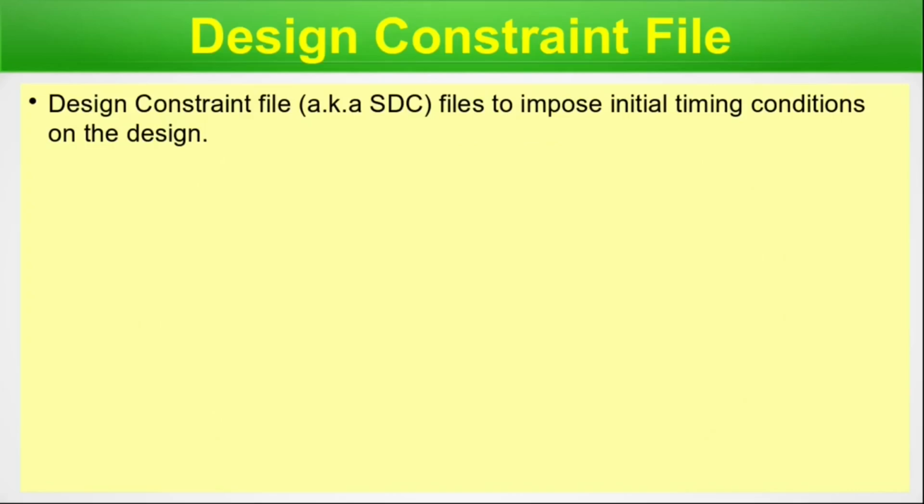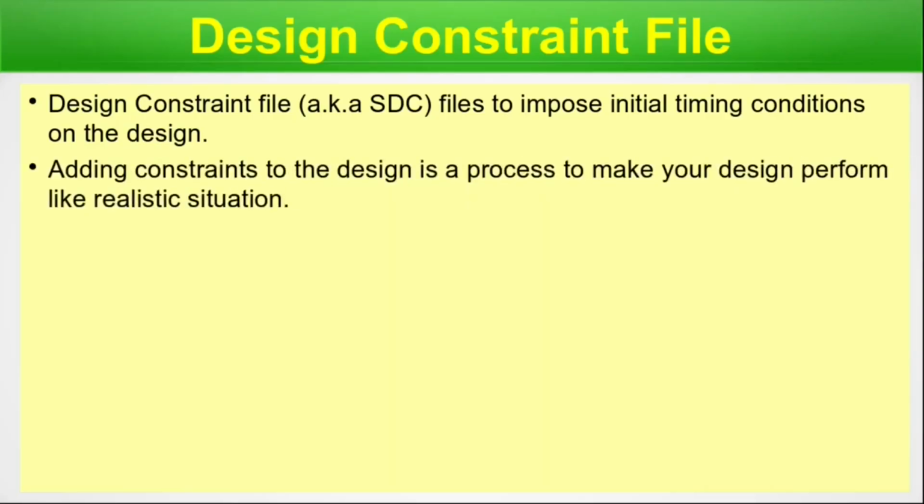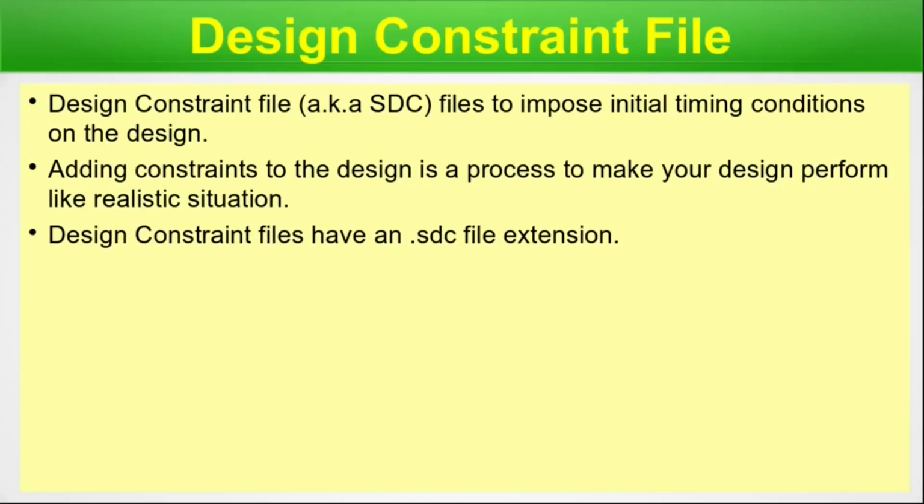Design constraint file. We have understood what a constraint is and what purpose it is used for through small examples in the last slide. In this slide, let me give you a compact introduction to the design constraint file. So here we go. Design constraint files, also known as SDC files, impose initial timing conditions on the design. Adding constraints to the design is a process to make your design perform like a realistic situation, which I have been telling for the last few minutes. Design constraint files have an .sdc file extension.